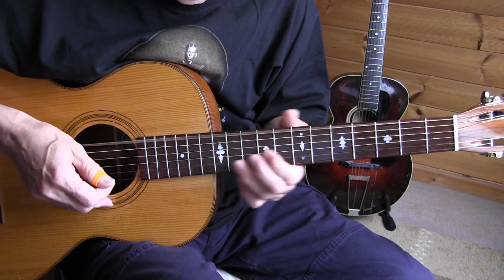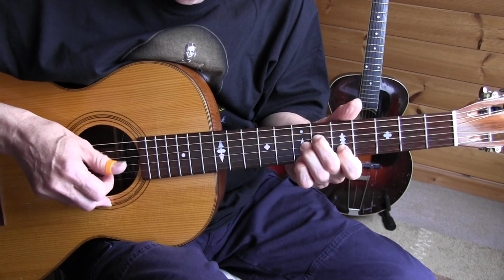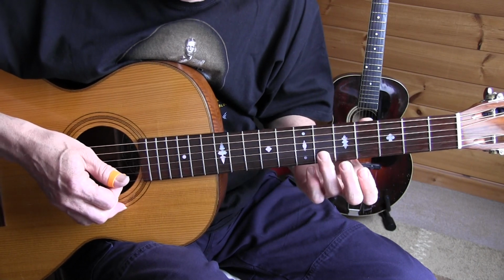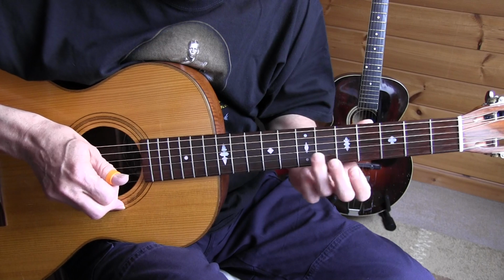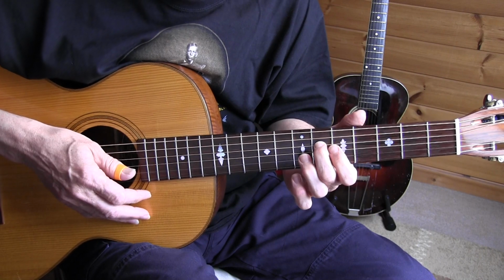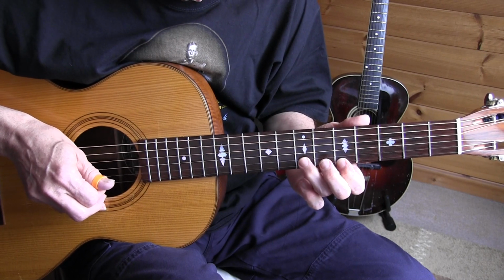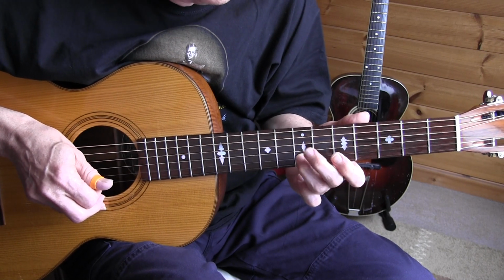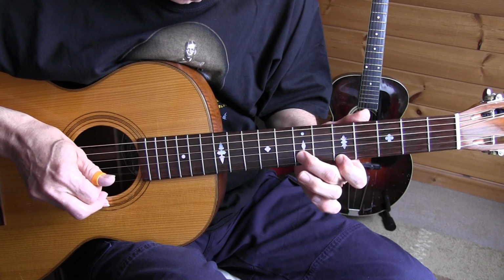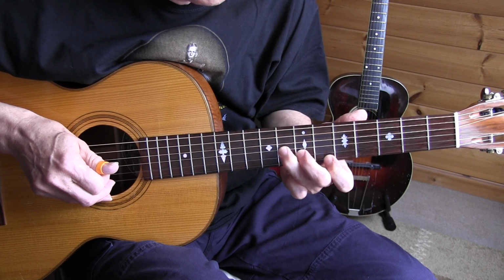And then the last line. And this figure will come in every verse. And there are different ways to fret this, of course, to finger this. But I find the easiest way. Normally you would play this note with your third finger, but then you have to go to the 8th fret on the third string. So, with your second finger, the 7th fret of the second string, and then you jump over.